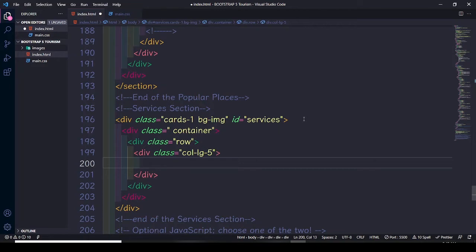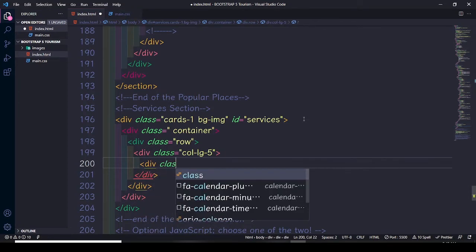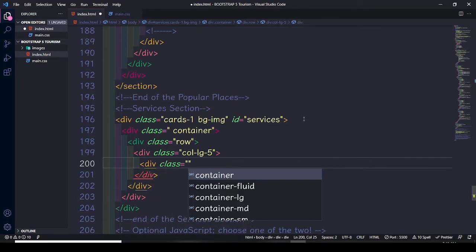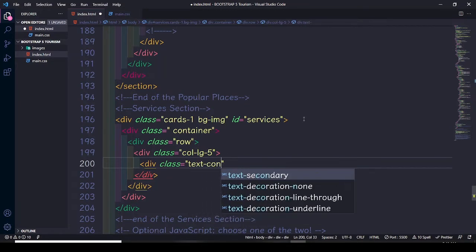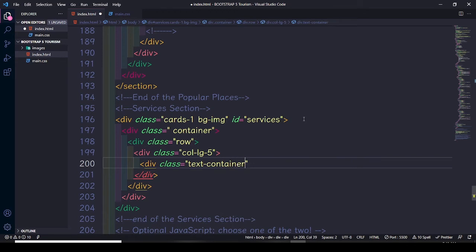After having this, let's go with another div, assigning it a class. This is gonna be text container.